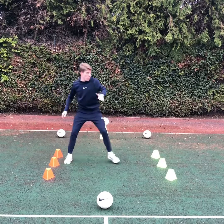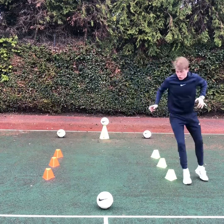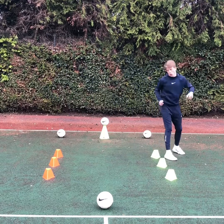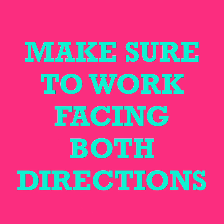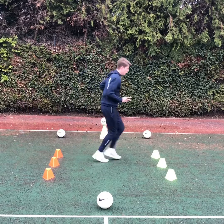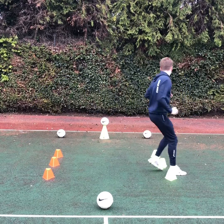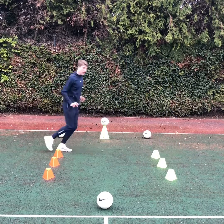It's a sidestep through, forwards, forwards, around the top, straight through to backwards again, keeping our body facing forward, heels off the floor at all times. First place forwards, forwards, backwards, go round the cone, still facing this way to work back through. Forwards and backwards movement. Back to the first cone here.